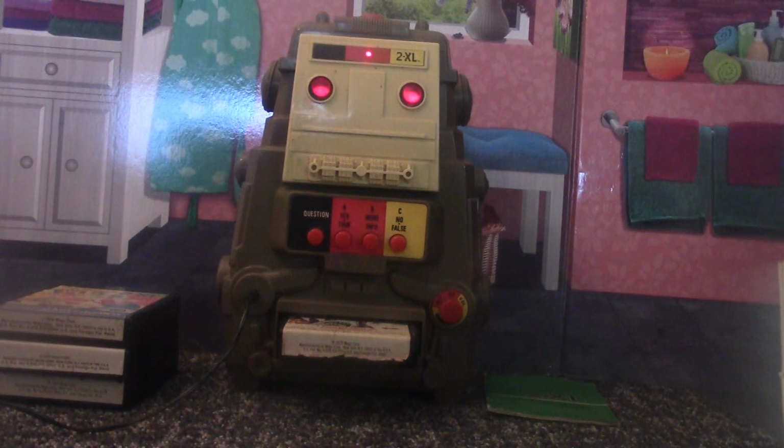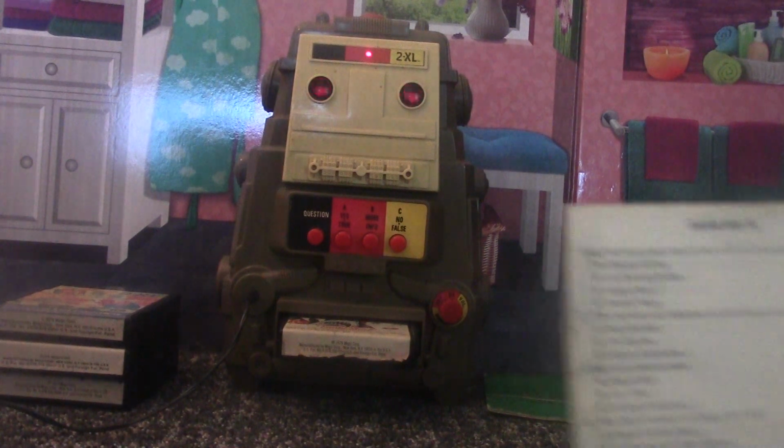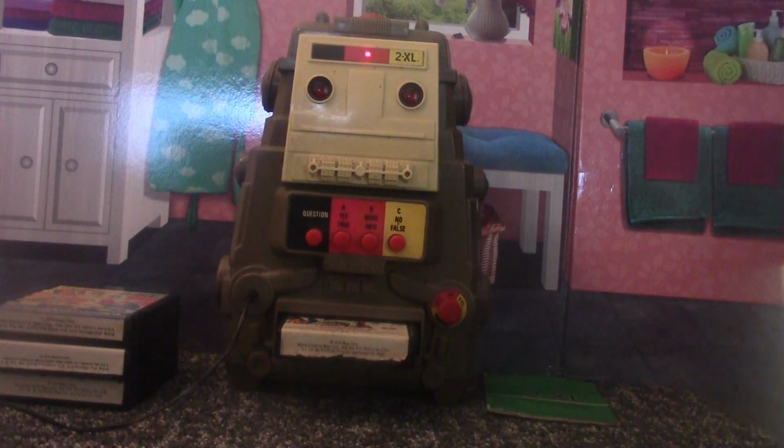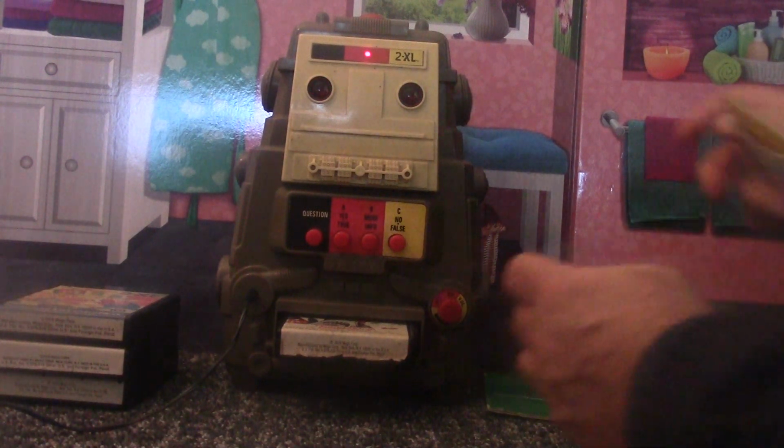The secretary will disavow any knowledge of your actions. Did you circle A, Mike Hammer, B, The Fugitive, or C, Mission Impossible? Answer A, B, or C now. Okay, I forgot to press the button, so C. Mr. Phelps would be proud of you. You have answered C, Mission Impossible. Good work. Please push the question button now.